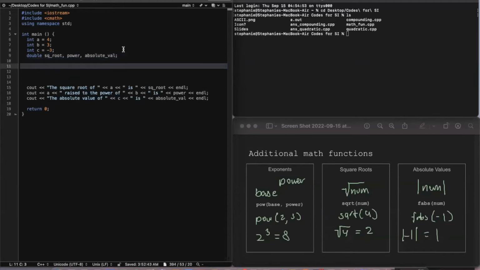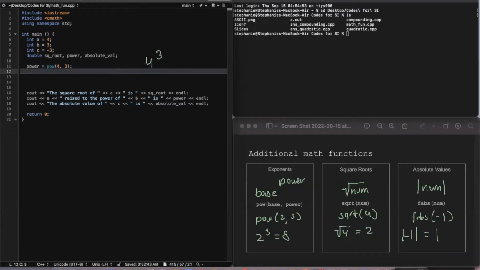All right, so now we're going to look at how these work. I'll assign power, just a variable, because I'm going to print that out down here. I'll use pow, and then the 2 variables that I have here, we'll just do 4 to the power of 3. Remember, this is the exact same thing as saying 4 raised to the 3rd power. Wait, I wanted to actually use the variables for this. That is why I have them. And b, there we go.